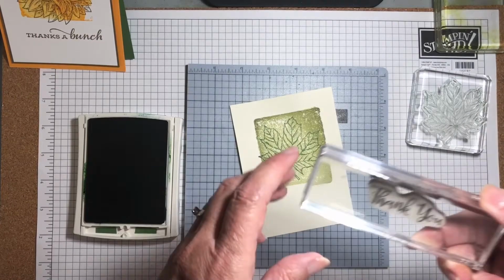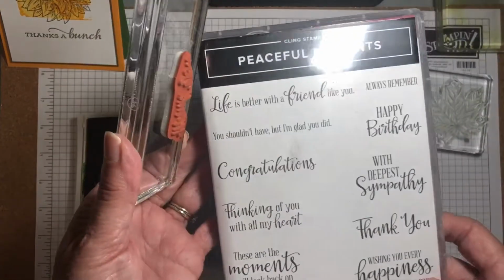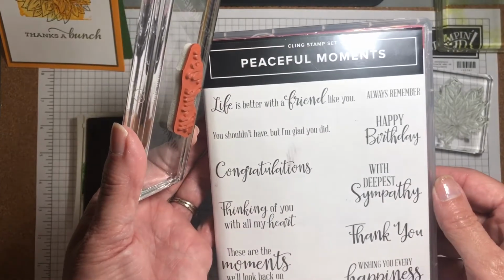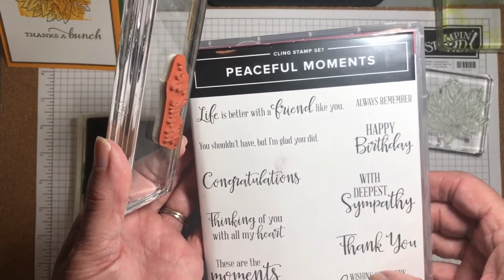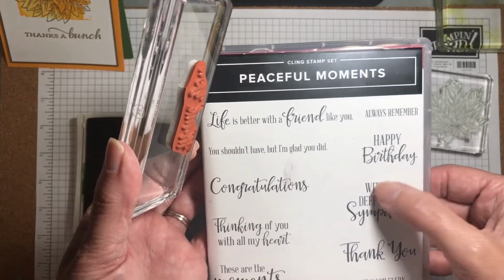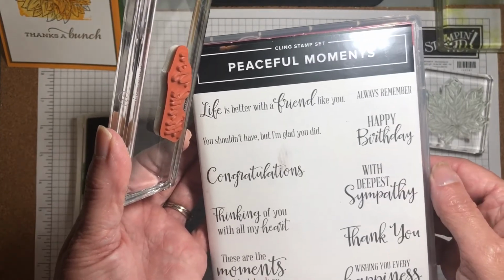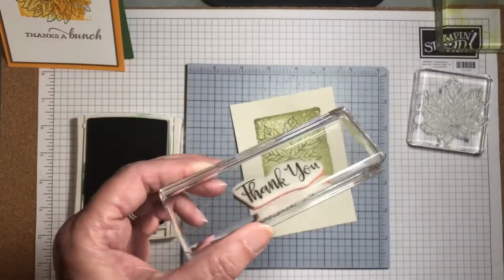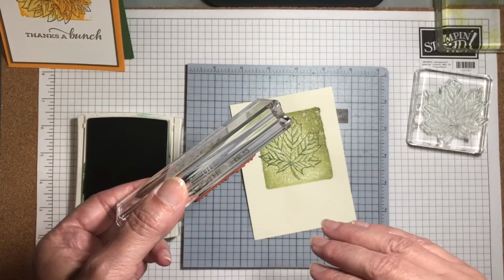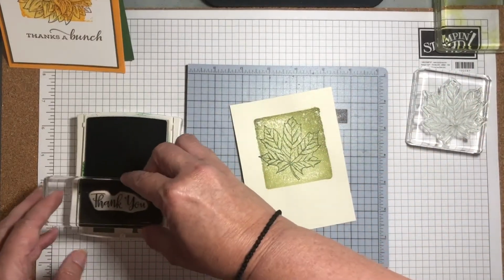So now I'm going to use my sentiment, and this is a thank you sentiment from the Peaceful Moments stamp set. I love this stamp set because it has so many sentiments that cover just about any occasion that you would need, and I love the combination of the fonts, the kind of scripty font and the bold typeface. But, like I said before, you can use any stamp set. You can use any sentiment that you have, any images that you have with this technique, just whatever you happen to have in your stash.